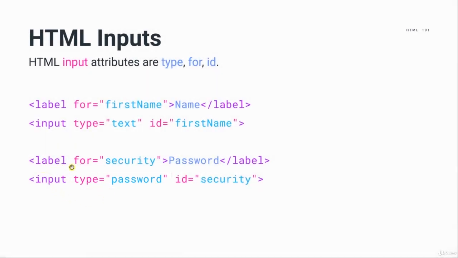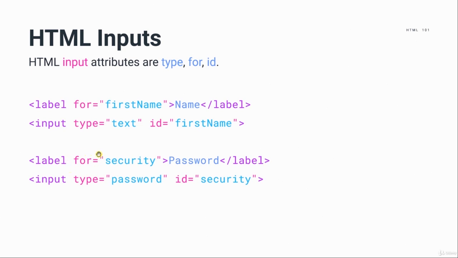And you guys can see we have a label tag as well. A label is not a self-closing tag, so you have to close the label tag at the end. So you can also label your input fields by just writing label and then writing password. And you see that we have a for attribute here, and it's named security, and the ID is security. You can name it whatever you want. It doesn't necessarily need to be security.